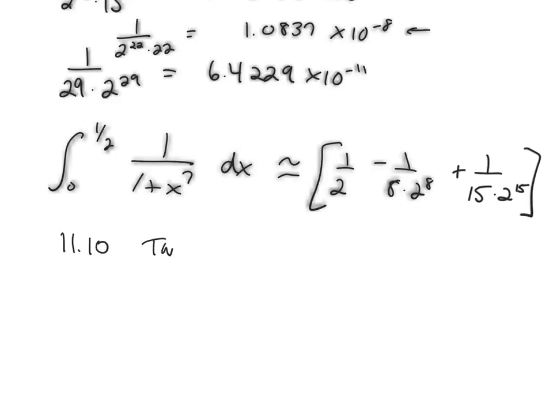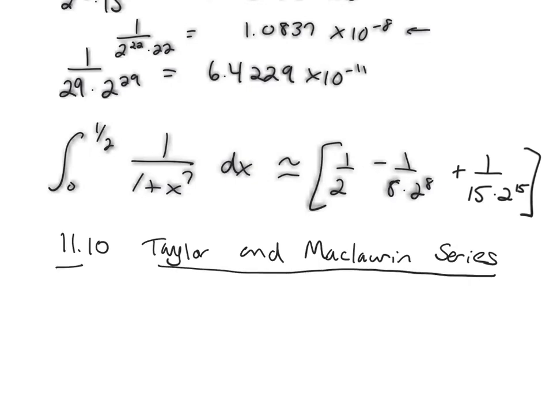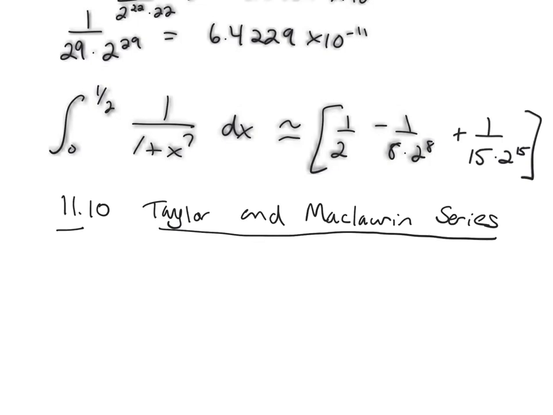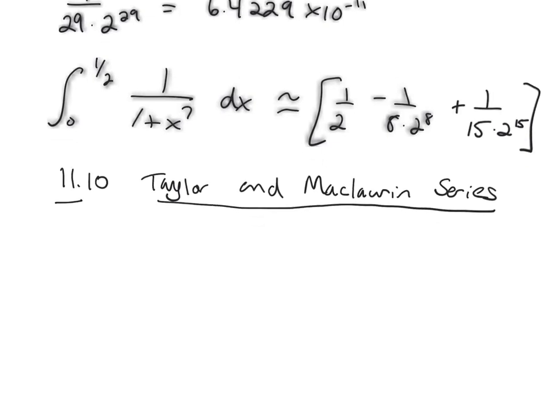So let's move on to the next section. Taylor and Maclaurin series. So I said earlier that our goal is that we want to take any function and write its power series. But for now, we were restrained. Yesterday it had to look like 1 over 1 minus x. And even those derivatives and integrals that we had at the beginning only give us certain types of functions. I want to take any function I could have and write it as a power series.